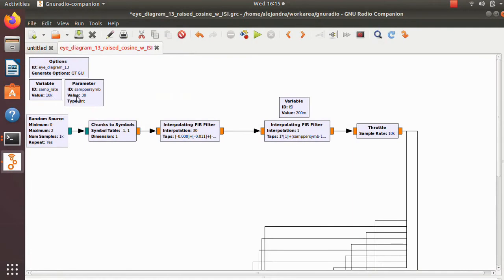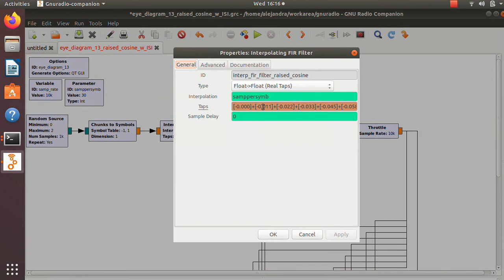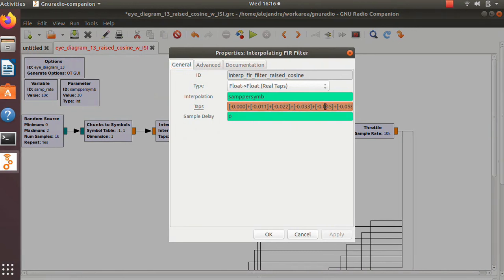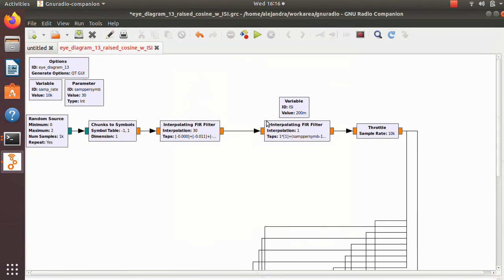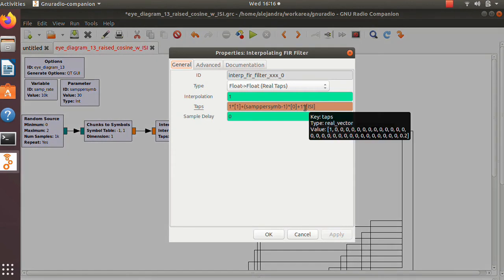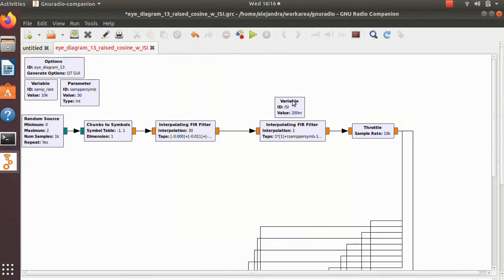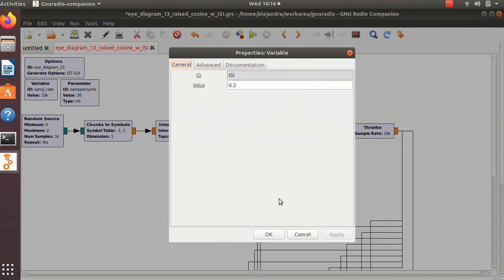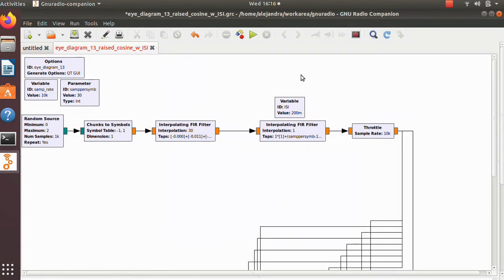In the fifth experiment, the intersymbol interference is simulated from a multipath channel, not from root raised cosine pulse shaping. So we have a regular raised cosine pulse shape with the taps obtained from MATLAB and imported into GRC. And then following that, we're going to have another interpolating filter that represents the intersymbol interference, just as we saw in the slides. There's a Kronecker delta function, essentially the 30 taps of each symbol, and then followed by one element multiplied by the ISI. In this case, the ISI is given a strength of 0.2.